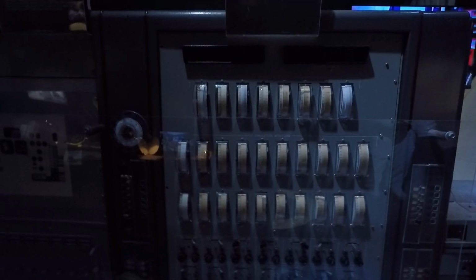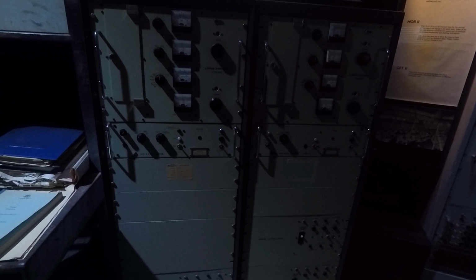These are instrument panels that the station used to monitor and communicate with NASA in America. I think the lighting might be a bit poor, I apologise for that. What they did in these panels we can probably do in a computer the size of a laptop nowadays, but it's pretty incredible stuff when you think back in the late 60s they were using all this for their comms and also for navigating a man in space.